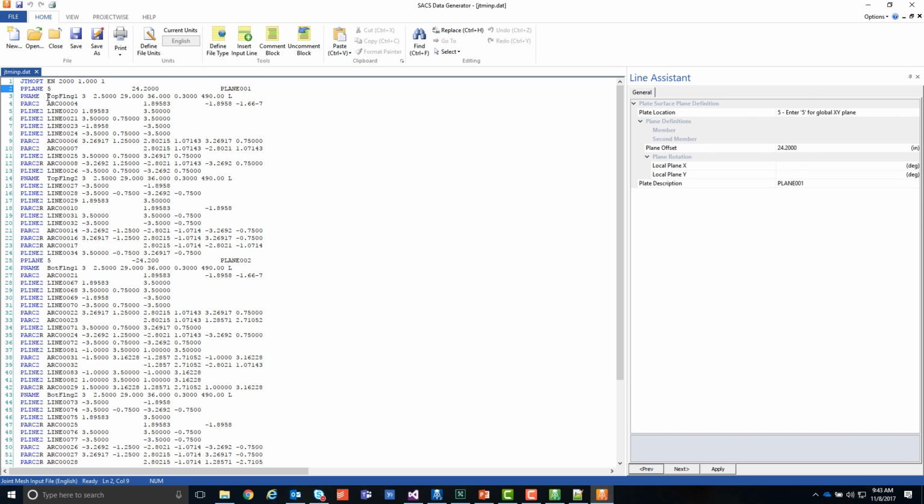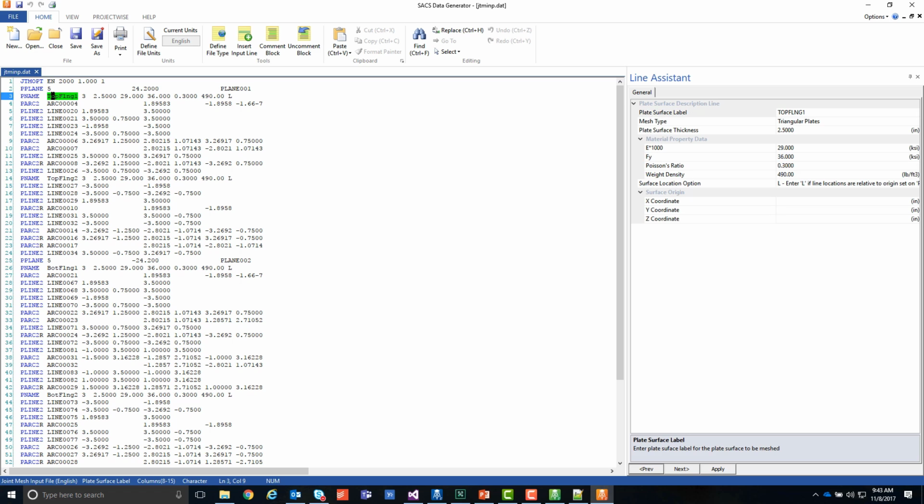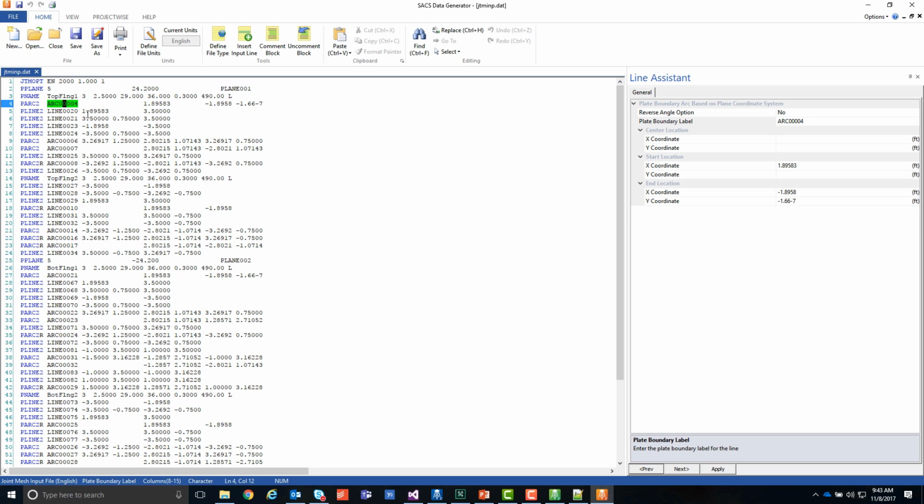The properties window is essentially here, right? Then we have the plate surface definition, and then we have the arcs and lines for that plate surface definition. And these were all generated by the GUI when we did the plate surface definition.